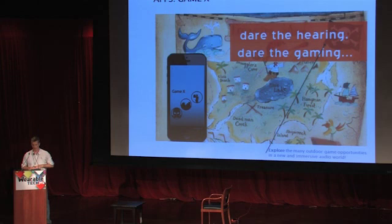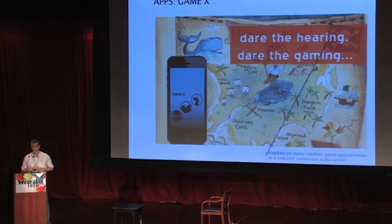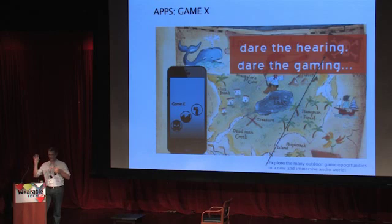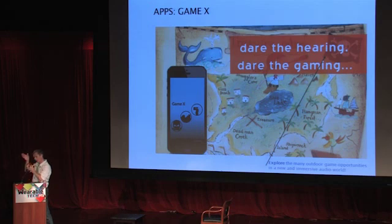Next app that we are promoting, or type of app, is gaming. This is very much utilizing these multiple sound sources that can play dynamically all the time. We were in Germany a couple of weeks ago where 2 developers in 2 days made a first-person shooter game. People were running around downtown with these headsets on, and they could hear the players where they were running around, and then they would face each other by clicking the headset button, and if the other person was in their viewing cone, then they would get a point.